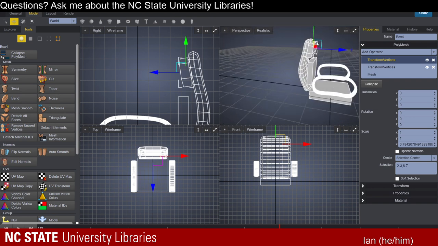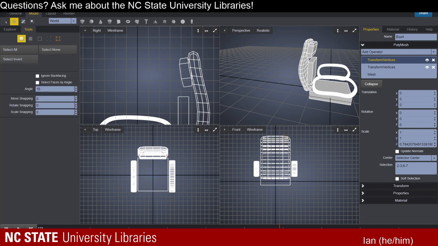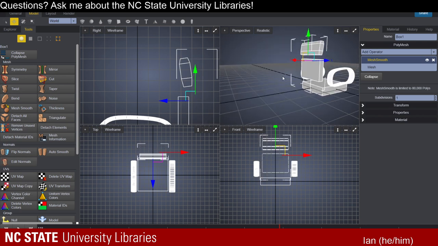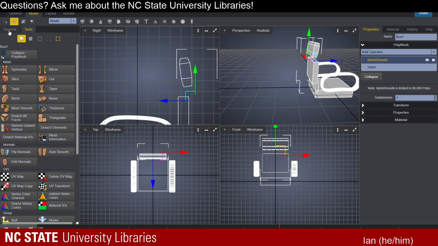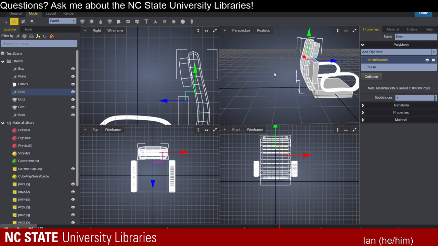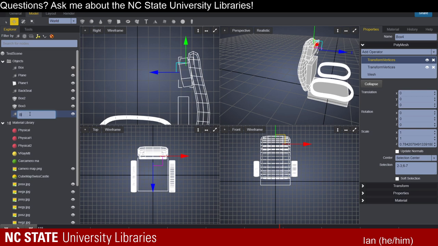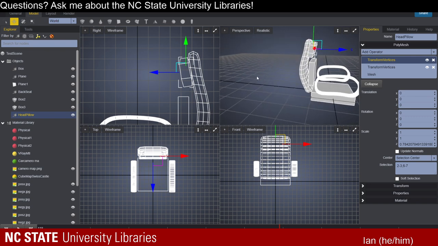An interesting thing in Clara I found is that if you want to hide stuff, say we've gotten this to a point where we are happy with it, we can take it out by pressing the H key. And then if you go back to your explorer, you can find this box one that's hidden that I've selected. Also, you can rename your stuff so I know what's what. So I could say back seat for this, and for the top one, instead of this just being box four, I could say head pillow. If it was even better, I'd give it a naming convention, like backseat underscore pillow, and stuff like that. But this is good enough for my purposes.